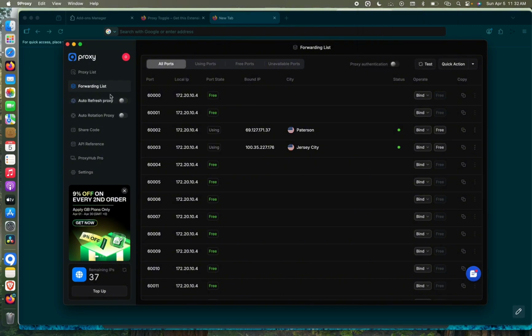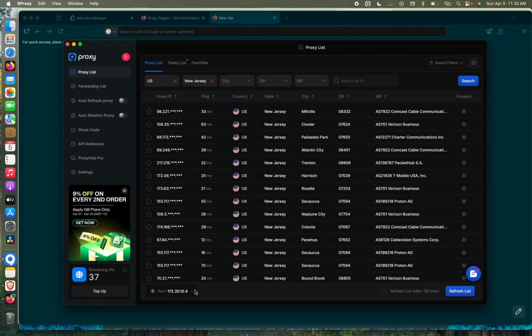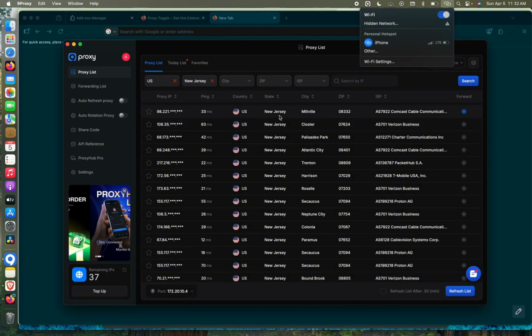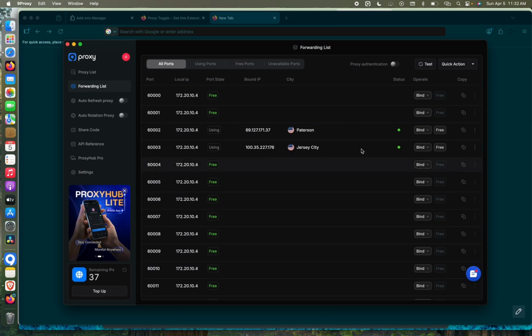So first thing you need to do is switch to this port. Number two, connect your laptop to a Wi-Fi, and connect your phone to the same Wi-Fi. So that means your phone, your laptop, and a Wi-Fi. I don't know if that makes sense. If you've done those two things, I feel like you've completed 80% of the process required to successfully get this done. Once that's done, you come and select your IP and you copy it.